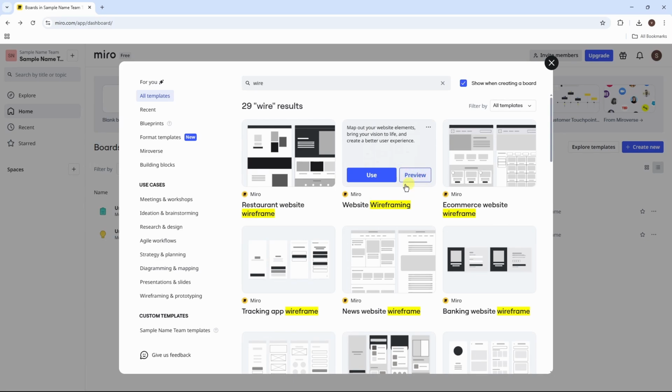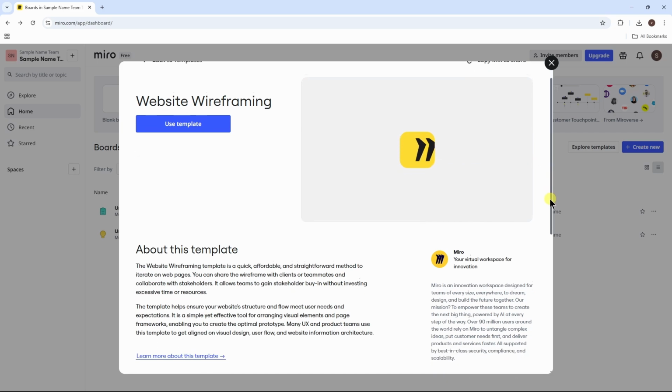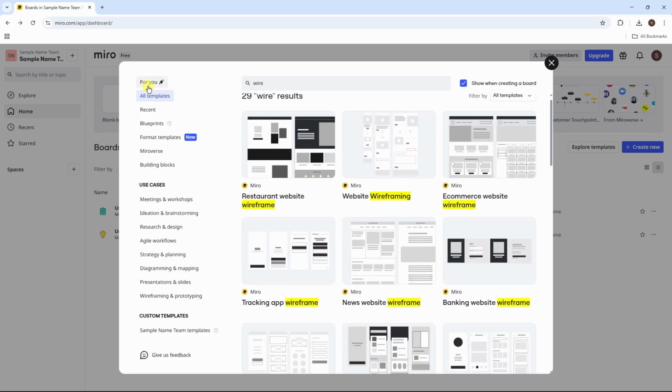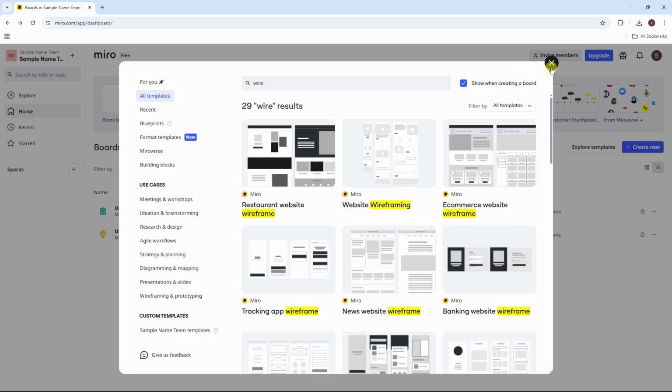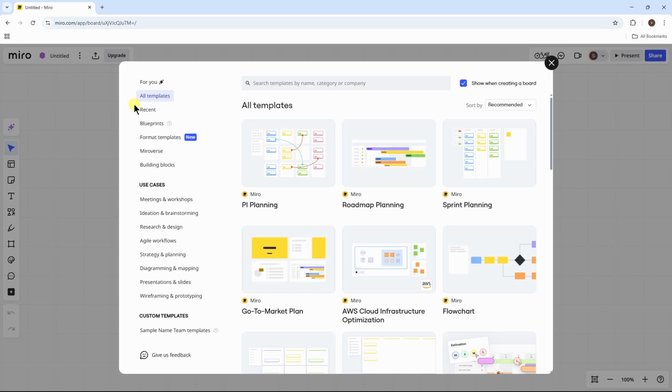You can see the preview, and whether you want to proceed with this template or not, you can do that. Let's say we wanna go with this template, so before we use this, we'll preview this by clicking on the preview button, and they'll give us more info about this template. If you like this template, you can just click on use template and they'll give you the template, and right from there you can customize your template. That's it. In my case, I'm gonna create my template from scratch, so I'm just gonna click on blank board. Still we have the option to choose the template if you like.